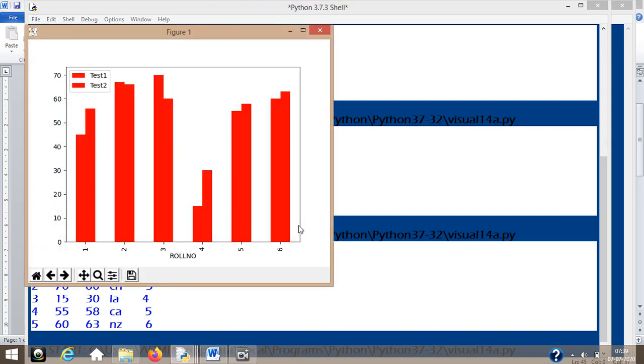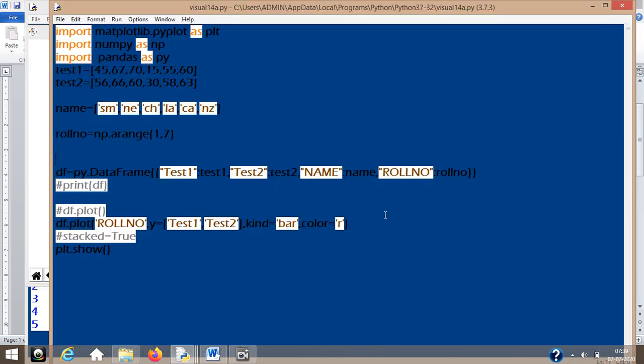See, that gives you a very odd picture, right? That is why I said we need to give it as a list. So if you give it as a list, depending upon what color you want, red and green is our favorite, so we'll give that. That's how it is coming. Okay, so kind of this one is clear.